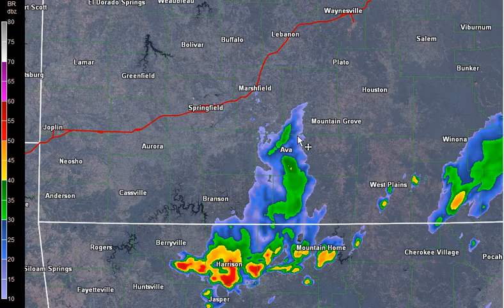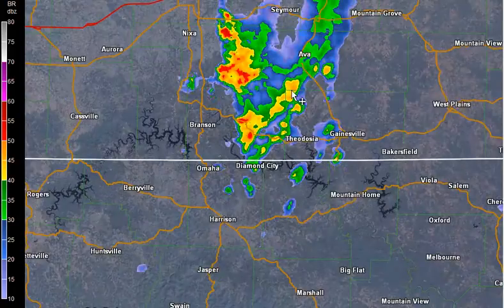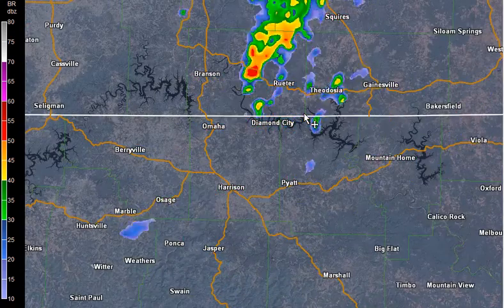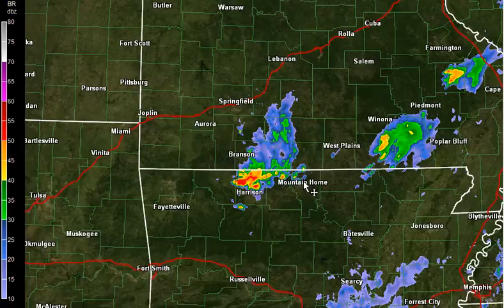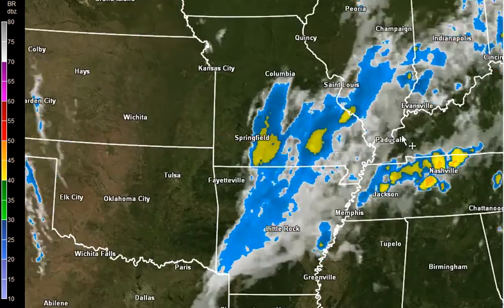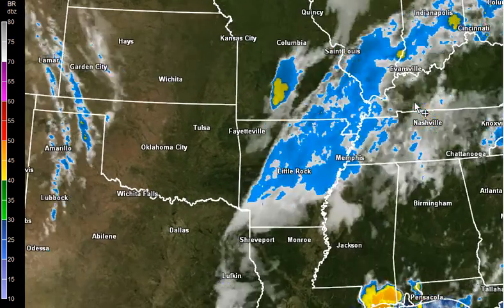Really, it took a dive through Taney and continues to go down through Boone County with some pretty good amounts down there. That shower and thunderstorm area is just passing through Harrison. We're still getting some rain here at this hour. What I'll do is turn on the satellite image to go with that and pull out a little bit so we can see a couple of interesting features.